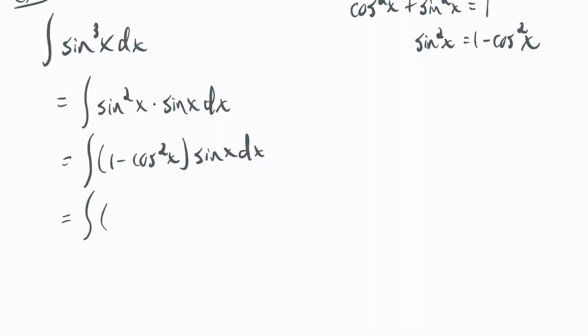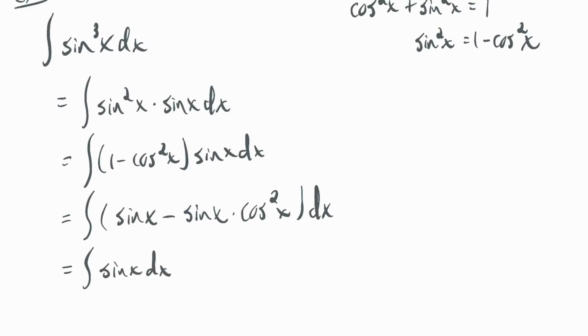I could save myself a little bit of effort by doing 2 steps at once, but let's not do that in this case. At least for the first few examples, we'll try to avoid cutting corners. So all I did was distribute. Now I'm going to use the difference formula for antiderivatives and separate this into two integrals. So this will be the integral of sine x dx minus, and maybe you can tell why I'm doing this. If not, pause the video and think about, why are we separating these? Why don't we just do the antiderivative term by term? So sine x times cosine squared x dx.